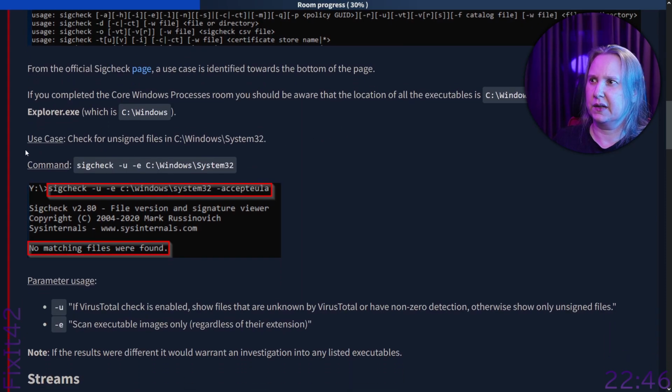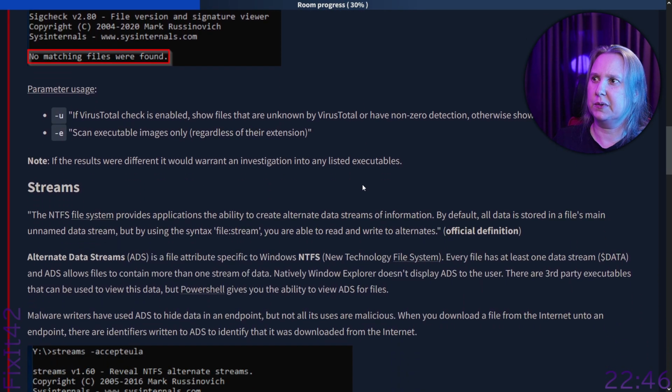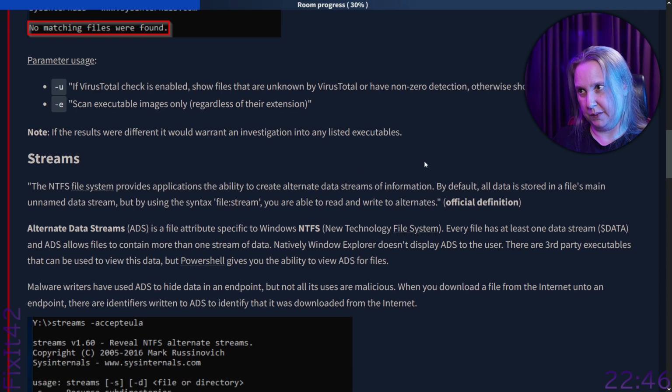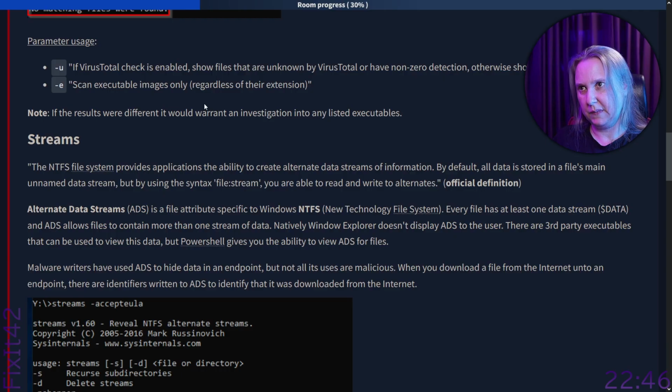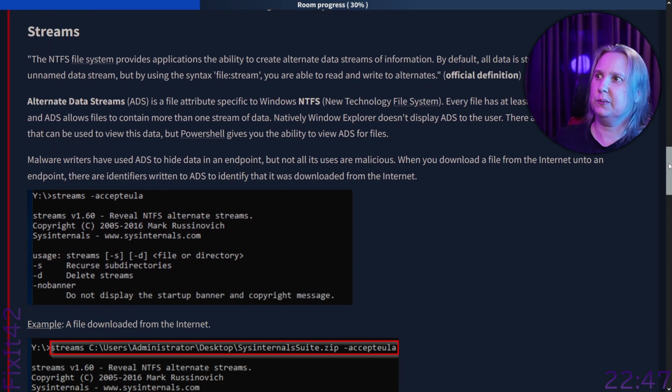So, check for unsigned files. No machine files were found. Parameter usage. Yeah, so I don't feel a need for this. I'm not reading about the options. When I need it, I will check it out.